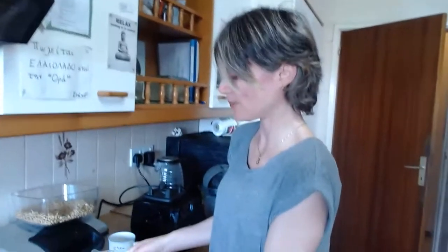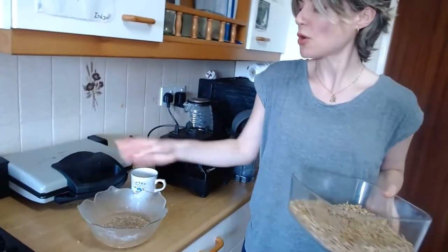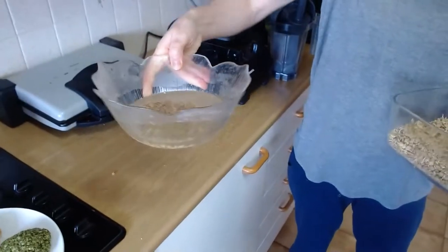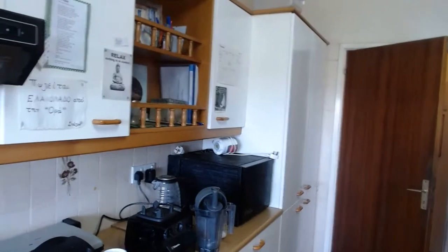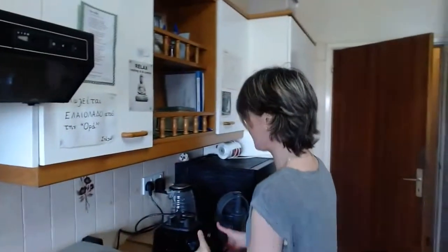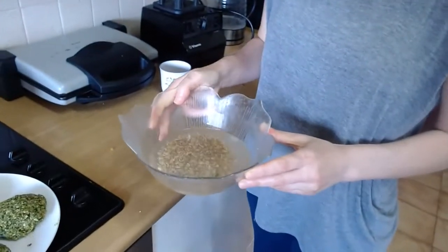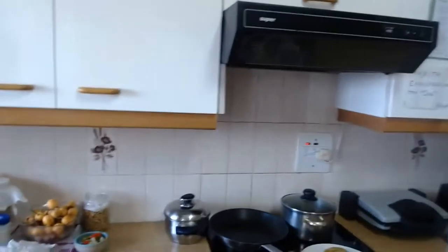But how much water did you put to the lentils? Whatever, you just soak them. I don't count. Soak them. You soak them just to remove this bitter taste that the lentils have when they are raw. Only for this. I remind you, you could even just add them into the pan and cook them a little bit with no oil. This is also okay. Not too much, I don't want to leave them too long. Okay, I'll remove the water. That's it. Enough.